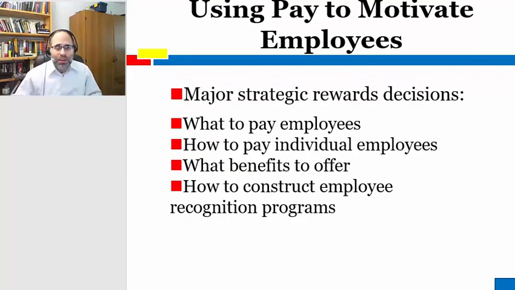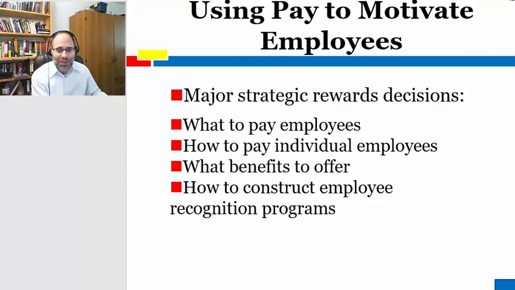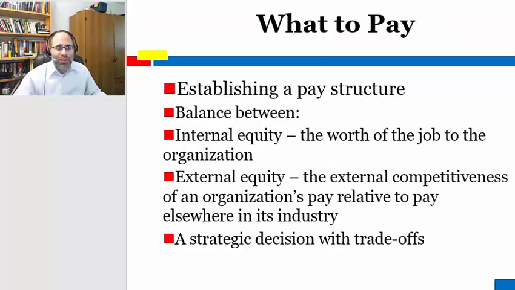The next half of the chapter discusses, I guess, the mother of all motivational techniques, and that is pay. And that's based on the idea that people primarily work for pay. Yes, they work for motivation, but they also work for money, and that's really the primary reason why they work. So the organizational behavior aspect of pay, as you can imagine, is pretty gargantuan because there are a lot of issues discussed when it comes to pay. And that includes what to pay employees, how to pay individuals, what benefits, and how to construct recognition programs that reward good behavior or reward productivity.